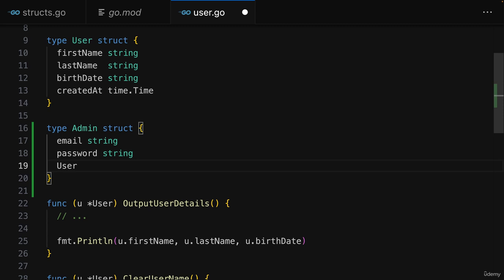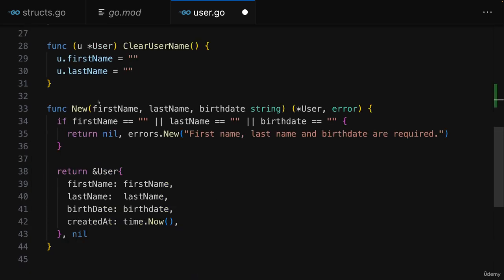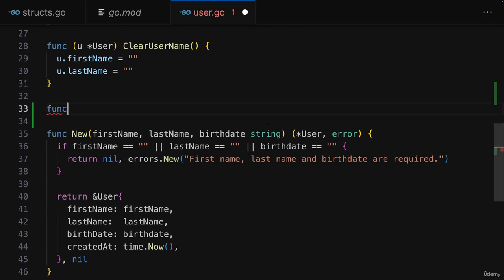Now when you create such a struct that embeds another struct, you can still work with that struct just as you do with any other struct. For example, we could add another constructor function here, new admin.